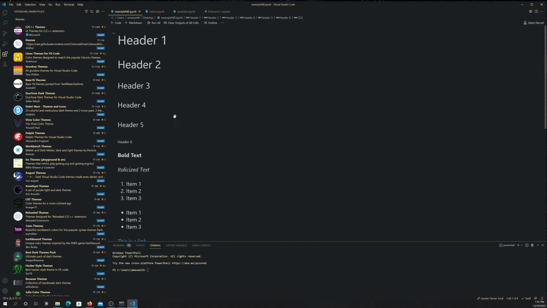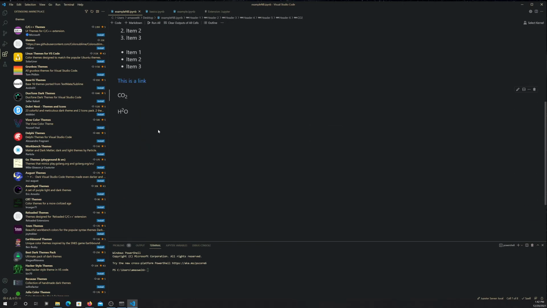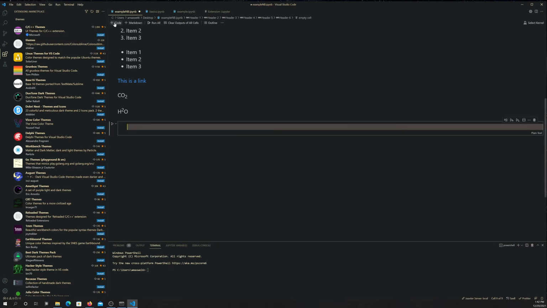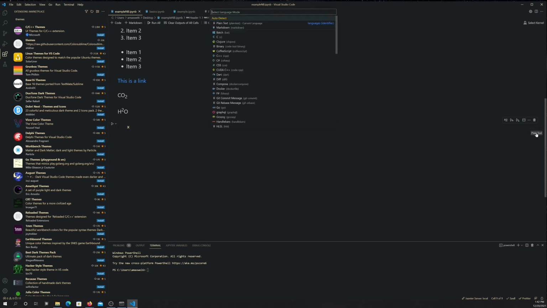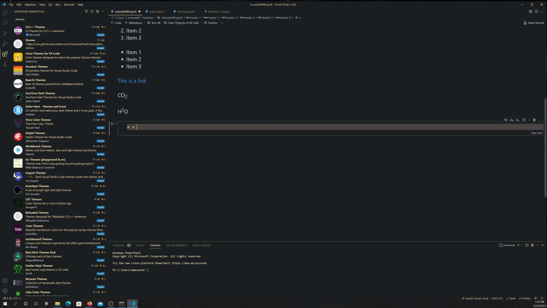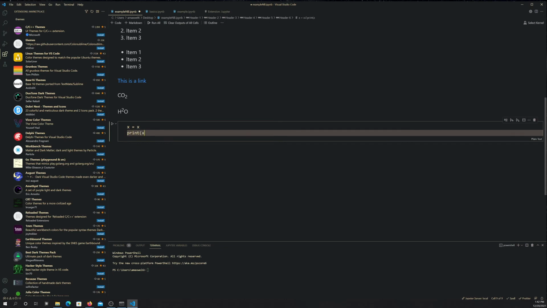Anyway, you can make some pretty clean documents with headers, plain text, bold, italics, lists. And then again, to create a code block, instead of the markdown type, you would choose the code type, and then you can type code. The default here is Python, but you can actually do other types of code too. If you click over here, you can see all the different types of code blocks you can include. But we're not really going to deal with anything other than Python here. So we did x equals 2, and then again, print x.